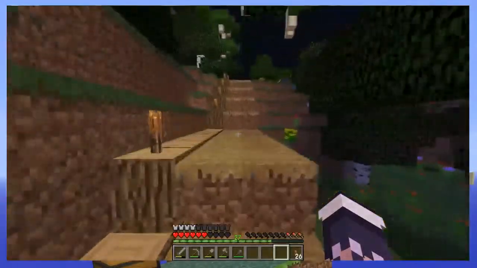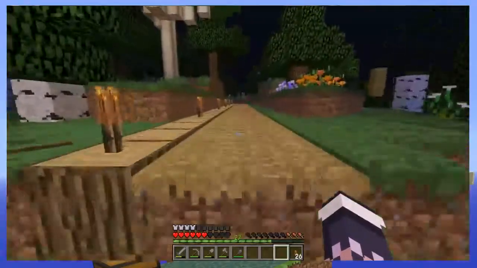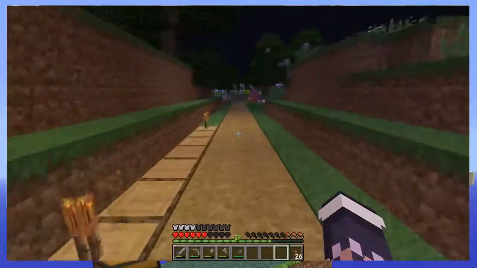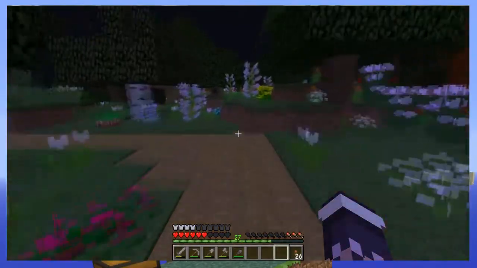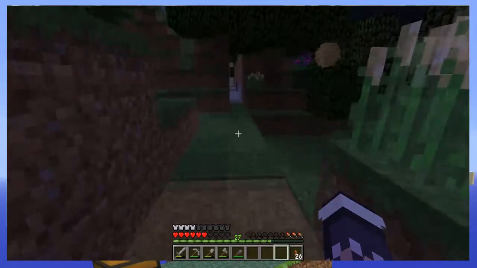Also, fun tip. You run faster on pathing. That's why most of this is pathing. I would have the whole thing as pathing, but when it goes over water, just having dirt with pathing looks kind of gross.